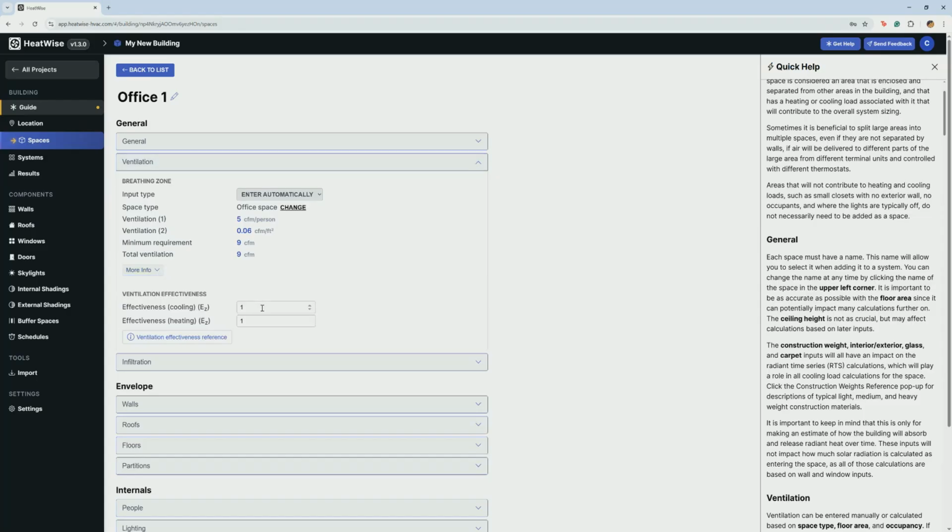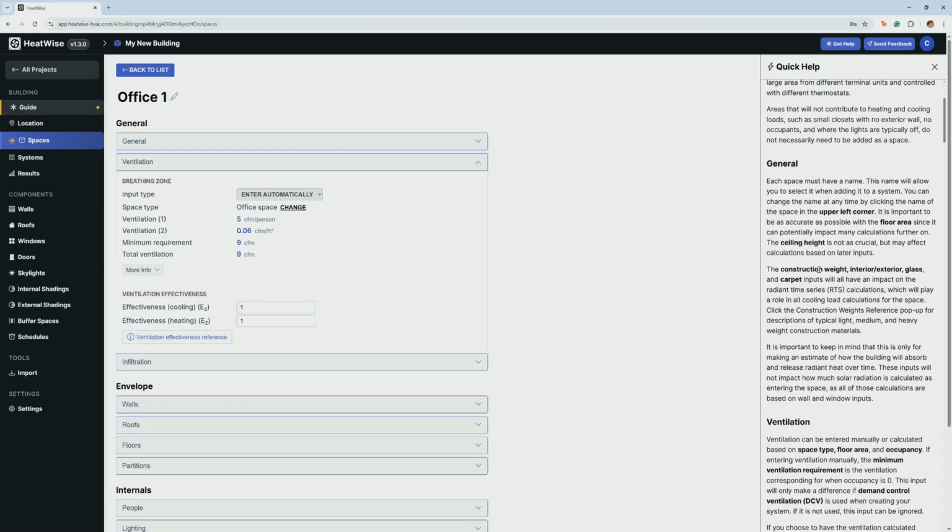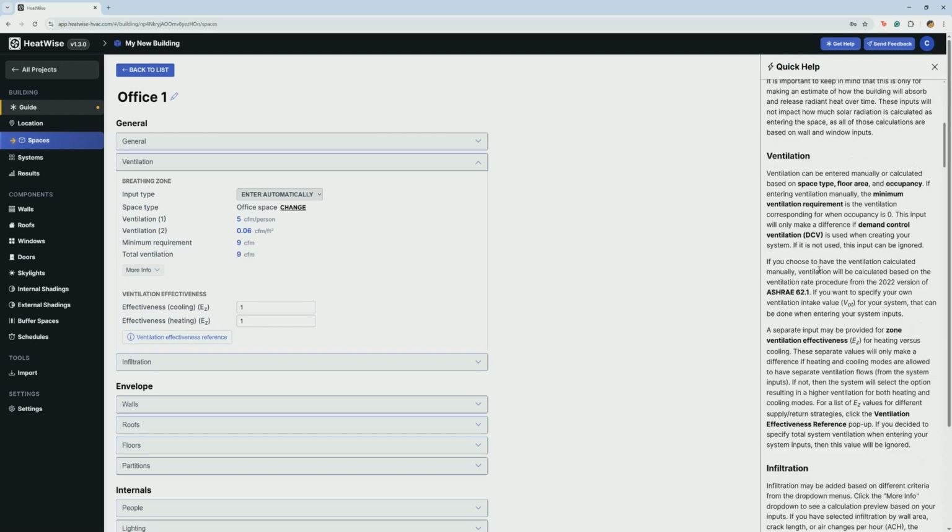The next part of the ventilation inputs would be the effectiveness, and this is also a value from the ASHRAE 62.1 standard. You can see that here in our quick help, a brief description of effectiveness and what to do if you don't know your values. There's a ventilation effectiveness reference table.